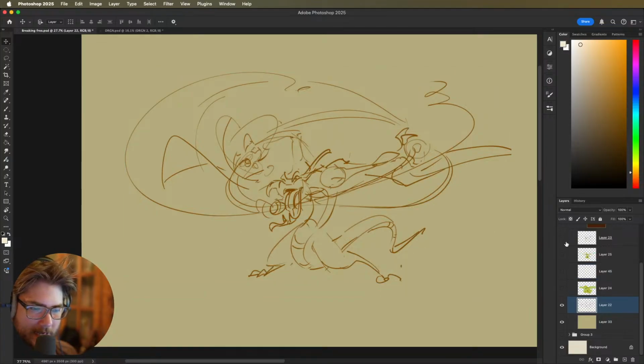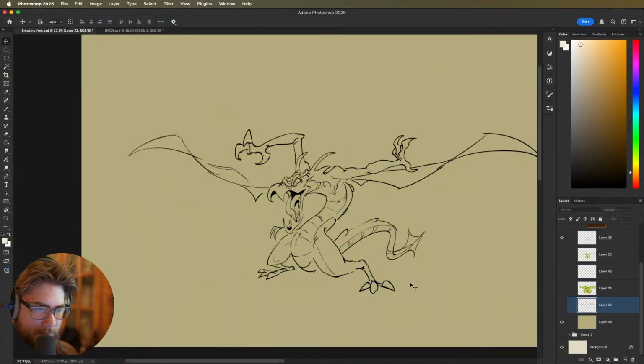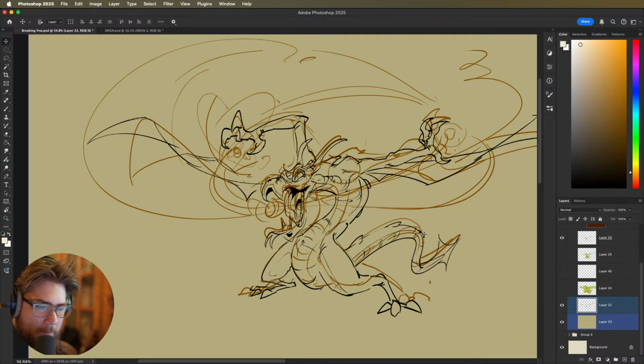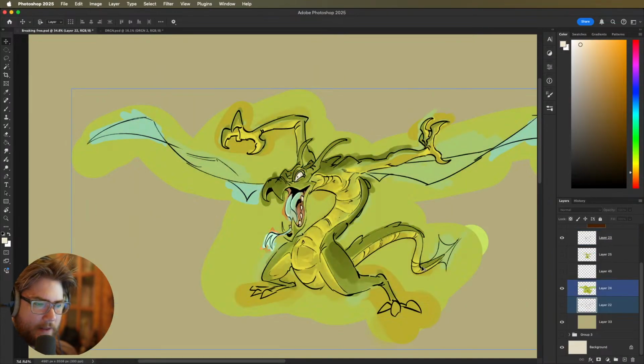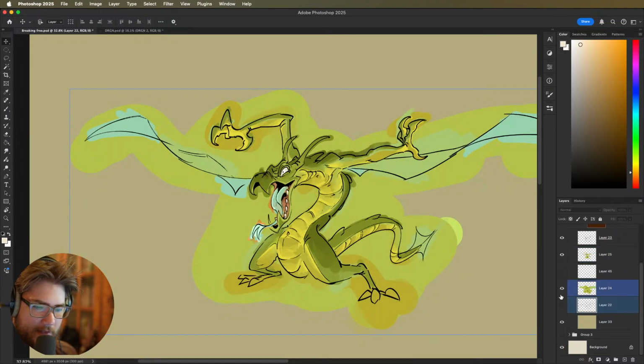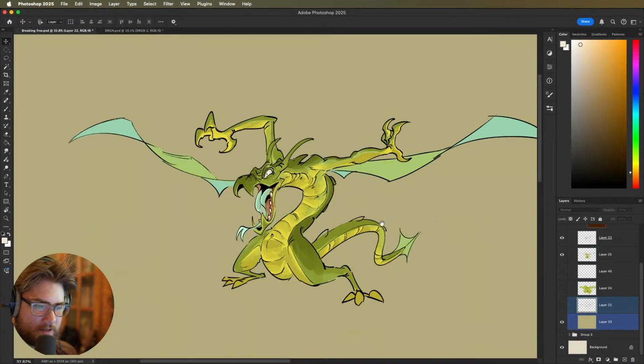So I went in and I added the lines, so we can see where I went with the lines. I ended up pushing the wings a little bit more out, but I kept the position of the hands and the body pretty close. You can see though I pushed the torso back a bit more to get that more defined S curve. And then I did my usual where I did the colors underneath and all that good stuff, and then I cut them out and made some adjustments, which was cool.